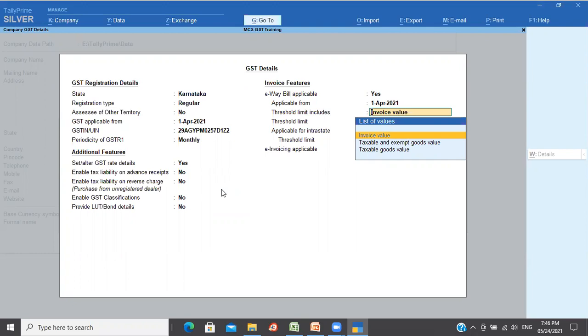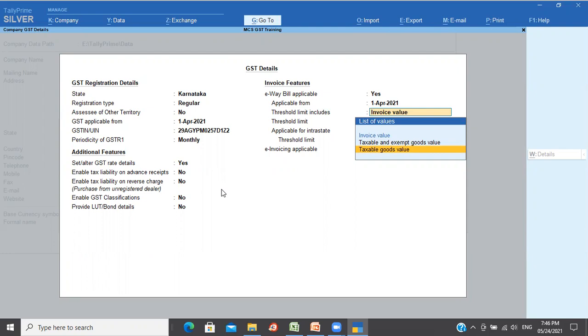For example, I have my invoice value at 40,000 and the tax charge is 28%. So 14,000 is tax, 28% on 40,000. So my invoice value became 56,000. Now in this case, against which is it applicable? When I say the invoice value is 56,000. If you take the third option, which is taxable goods value, it is 40,000, because on 40,000 there is 14,000 to be tax.